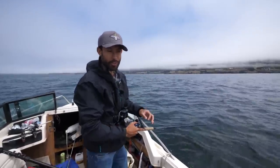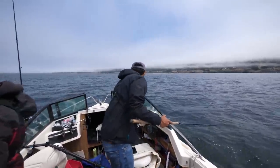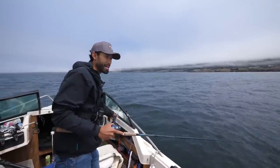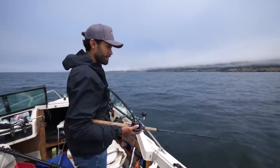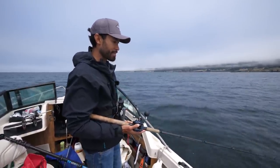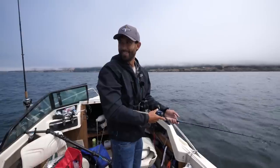Remember, I was saying it was 150 feet. Well, this goes up to 100, so we're right at that drop-off. Where there's that change in depth, that's where a lot of the time the fish hang out. Oh, look at that. 150 to 120. See, it's nice to be in your own boat or your own inflatable or even a kayak, because when you're on a party boat, they won't back troll for you. So when you go over a high spot, you get snagged, that's it. But if you're on your own boat, you go over a high spot, you get snagged, you can back over it. Or if the drift is too fast, just keep it in reverse and you'll be able to fish in that strike zone a little bit longer.